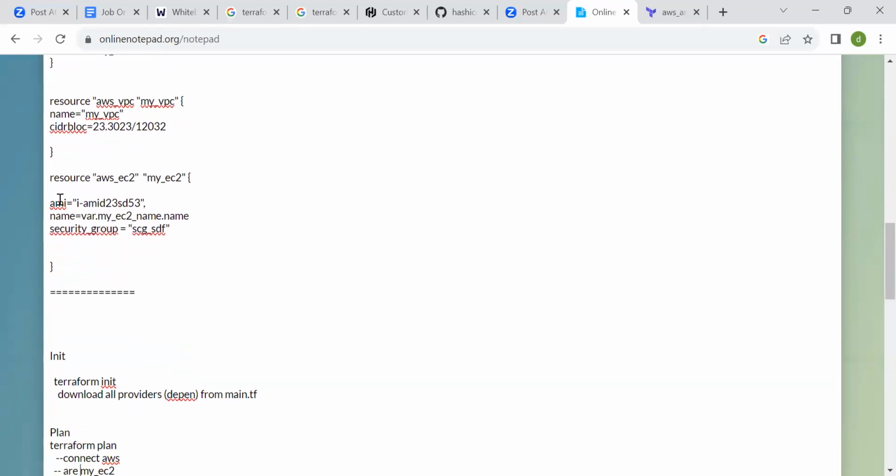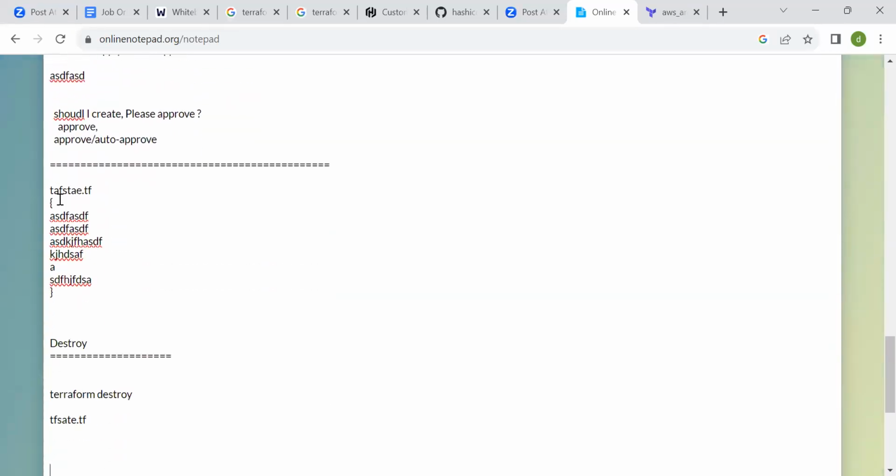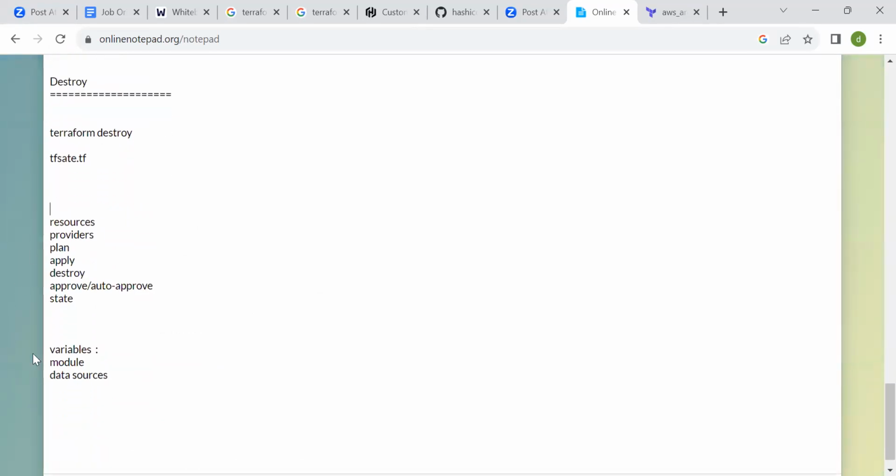Another one is modules. Modules we'll get to know when we are working on it. Modules are nothing but a kind of plugin, meaning any set of Terraform configuration files in a folder is called a module.